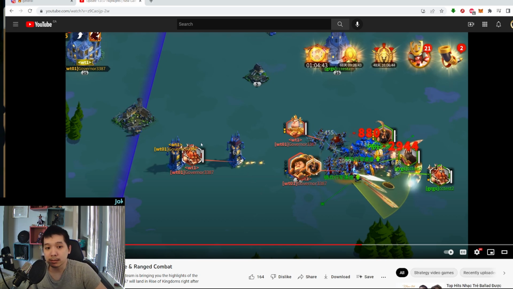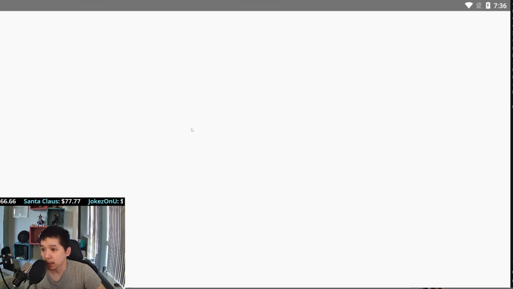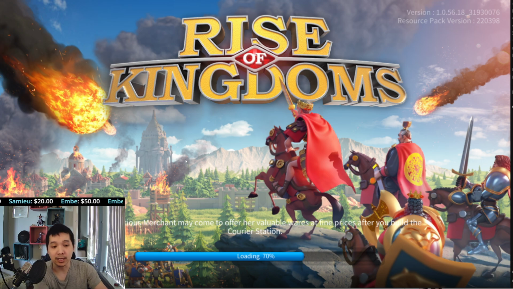So now imagine you have so many towers staying up here. It's going to be so hard for you to charge in. Or imagine if there's a small bridge, let me go back here to the map. Maybe we can find a bridge that I can explain to you guys a little bit better. But imagine there's a small bridge and you have to cross over it. Now you can just tower up and shoot from both sides. I think it's going to change the game and the strategy dramatically. It's going to change everything.